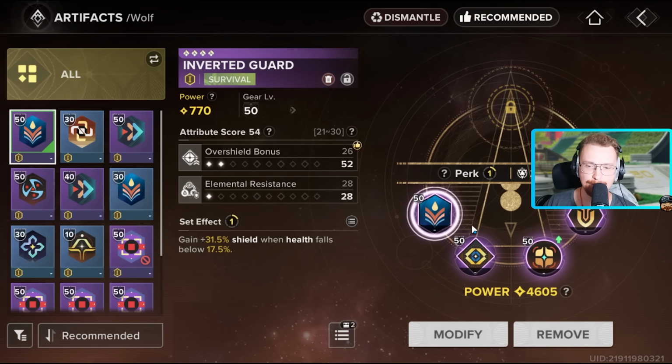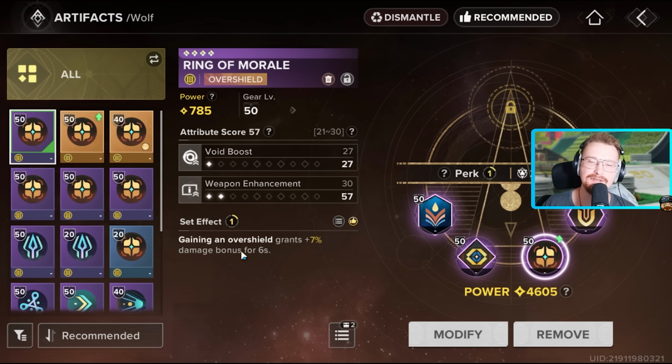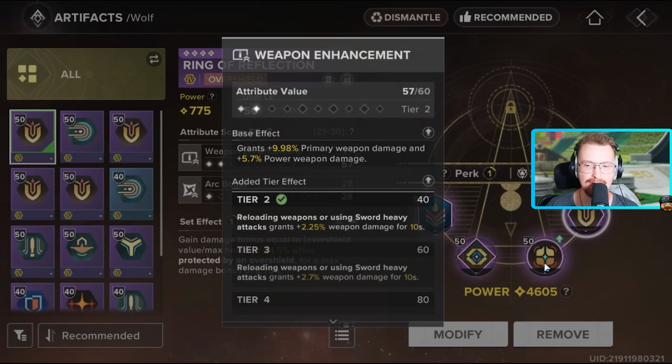So what I've done, I've gone with 2 things here that get me bonus damage whenever I access an overshield. Whenever an overshield is added to my character, I get bonus weapon damage, right? I've got 2 here. Another one here, bonus damage equal to overshield divided by max health up to a max of 8.75%. To take that even further, I've got the random roll of weapon enhancement here. So extra primary weapon damage.